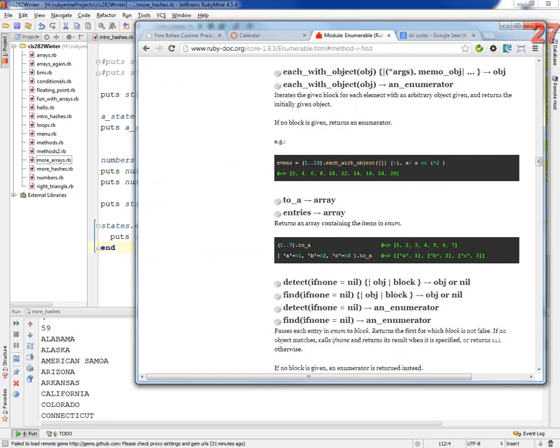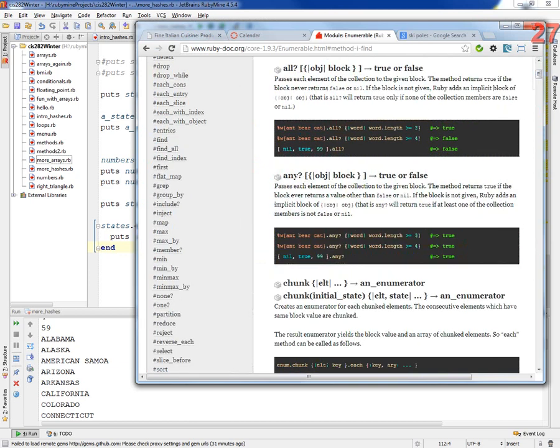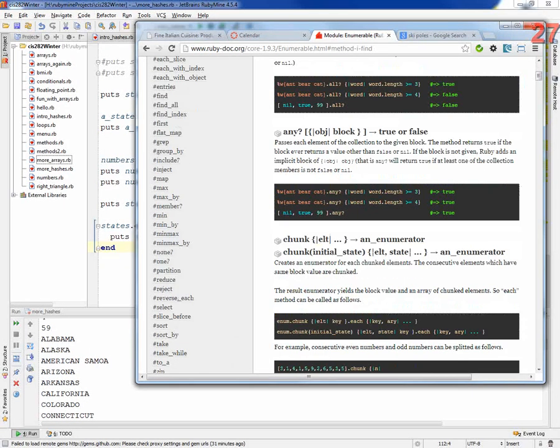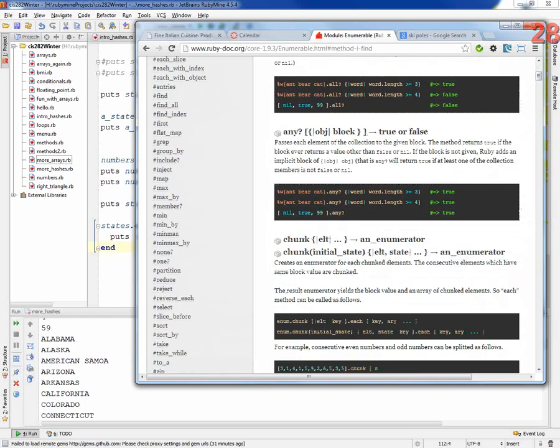All right, and those are all part of this enumerable module, which is a bunch of code that's included into the definition of the hash class. And this will become more apparent next quarter when we deal with classes. Any other questions on any of this?